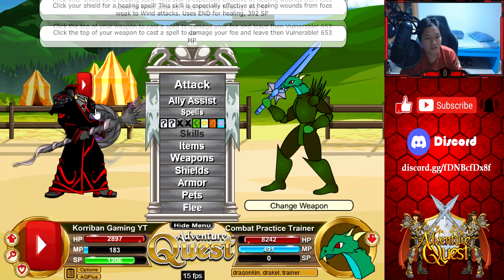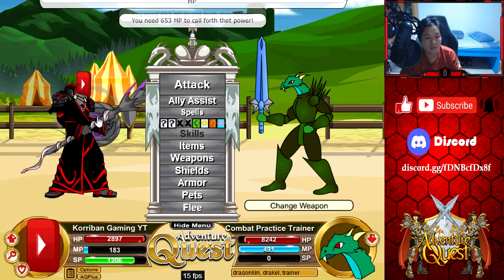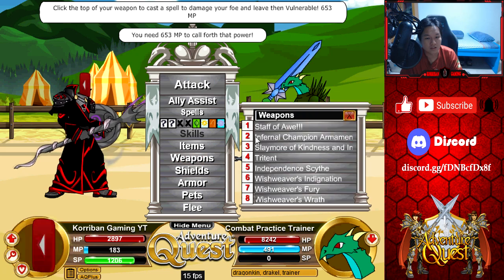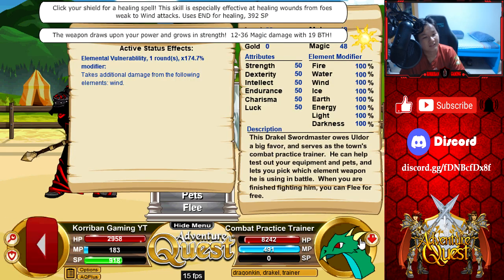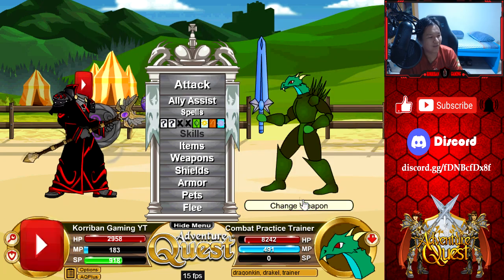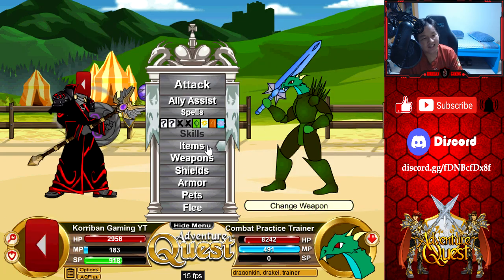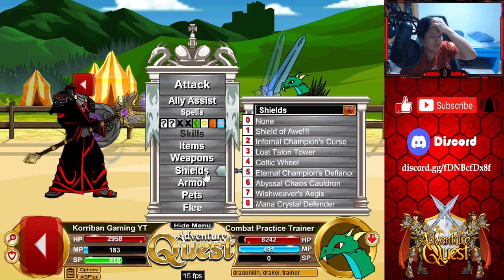Let's try healing with the shield. Heal with the shield. Come on. I said the shield. 482. Yeah. It still sucks. The healing is still kind of bad. Not to mention the fact that this costs a turn, I feel like this just ruins it.